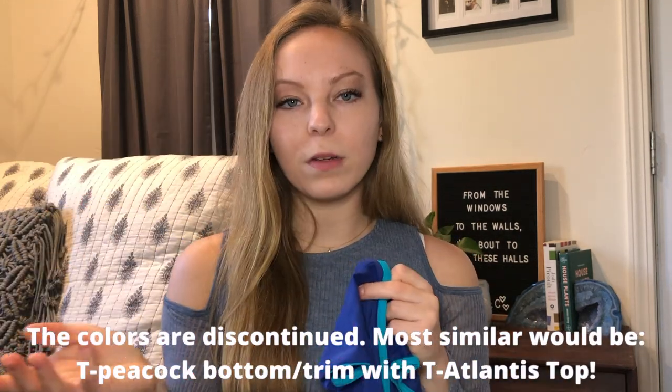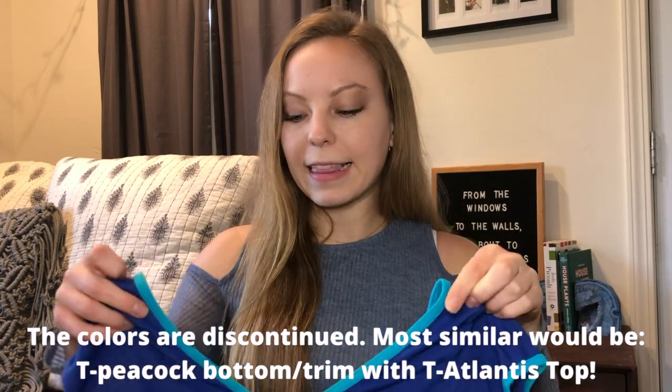Another one of my all time favorites is the Alicia style. This one is a microfiber leotard — it has short sleeves and is all microfiber. I usually steer more towards nylon and sometimes Techni because I like the thinness of the leotard — it feels more like my body. Another reason people really like microfiber is because it tends to absorb sweat more. Especially with lighter color nylon fabrics, you can see the sweat. For those who don't like seeing sweat in their leotards, microfiber is a great choice because it absorbs it and you can't see it as much. I always recommend microfiber for anyone like that. Let's go ahead and try this one on.